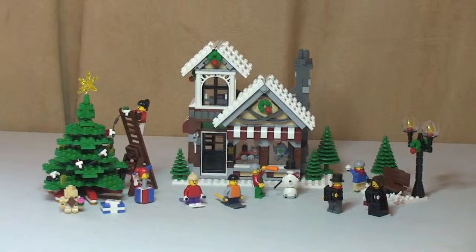So there we can see the set in all its glory, all set out. I think this is another really, really good looking set — very cool. It's got some great minifigures which I'll take you through towards the end of this video, but just to give you a shot of what this particular scene looks like, all built and in situ. Let's take a closer look at the individual sections now.